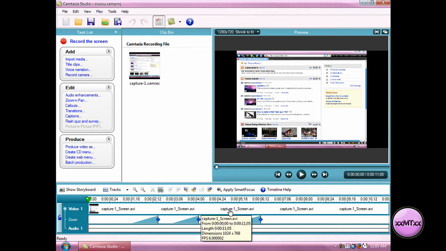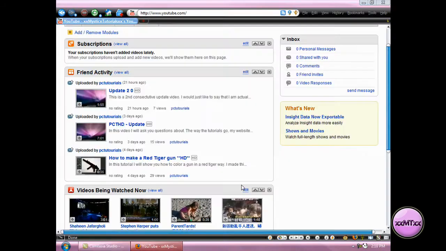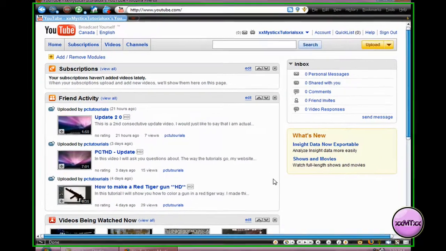Okay, so it's a short random clip I made as an example, and as you can see it has zoom and pan keyframes that I set for it to zoom in or out at these points right here. And if I play the video, you will see a green rectangle appear at the point where it zooms in or out.